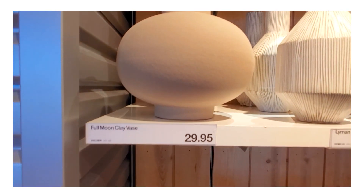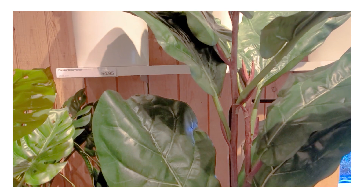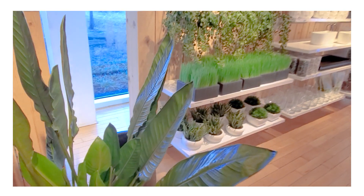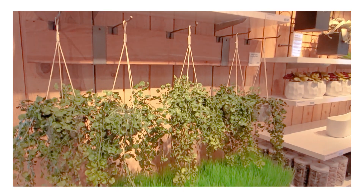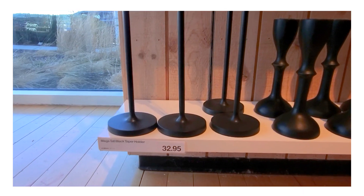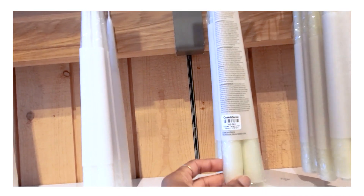Another really cool thing I noticed is there is a very big emphasis on texture and contrasting texture this season, which always adds a lot of interest to your decor. In the potted plant section, they have a fiddle leaf fig tree that looks pretty realistic, a bird of paradise, and grass in little containers — a really cute touch for spring, Easter tablescapes, or just that Easter type of feel. They've also got a big selection of candles, including a gold candle snuffer.